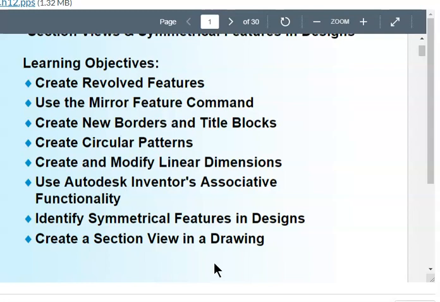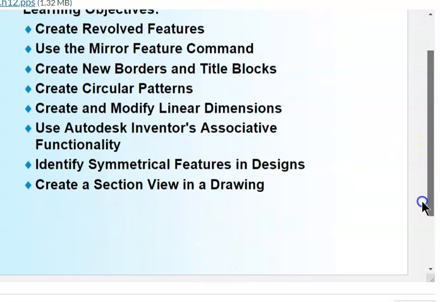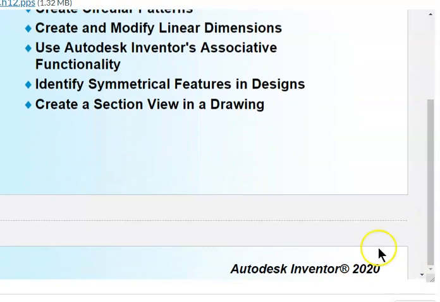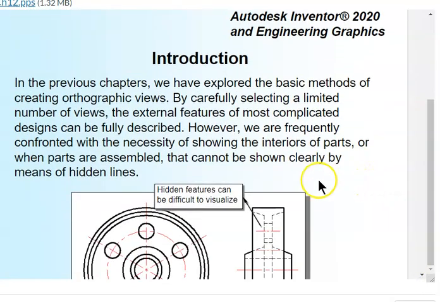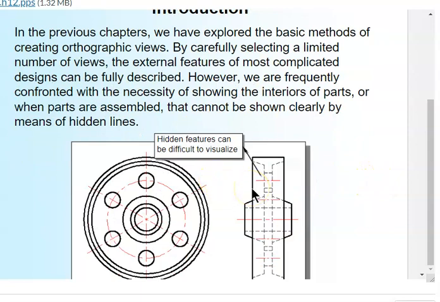chapter, and also creating the sectional view on a detailed drawing. So let's review quickly what the sectional view is and why we use it. Often in our orthographic views, the side view you're seeing here for this part is so complicated. You notice so many hidden lines. The goal of creating the sectional view is to make it more clear to understand.